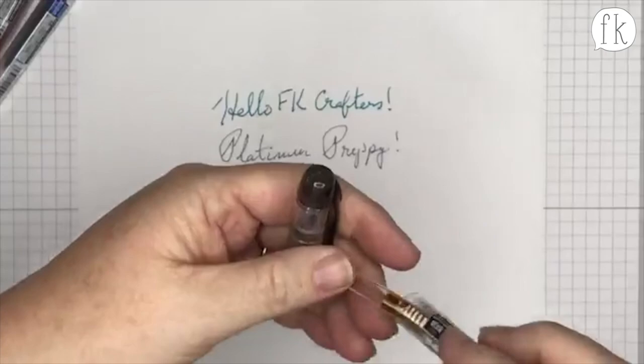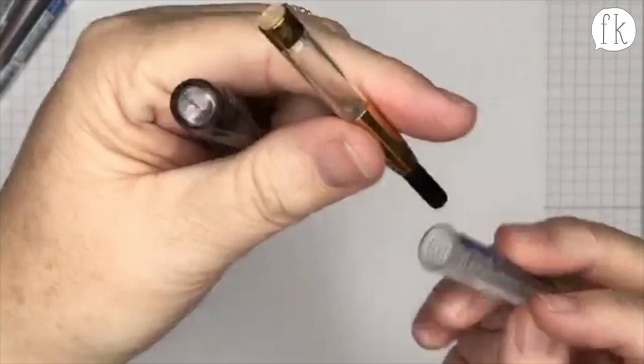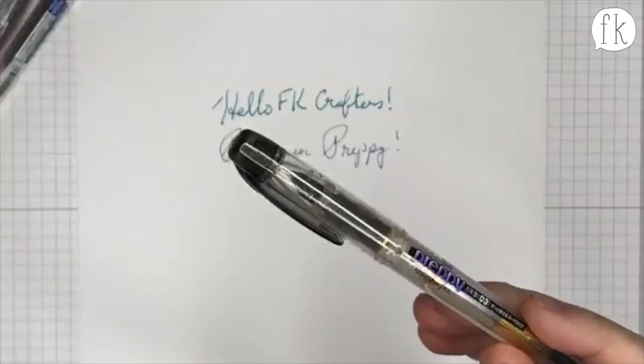Now, this one has what's called the converter. We'll talk about that, but I don't know if you can see this. It's got a little mechanism, like a little plunger thing that you screw in and screw out to vacuum ink. That didn't come with this one. It was purchased separately. Most converters for the pens are going to be about $5. But the Preppy I love because of so many fun colors, so inexpensive. You probably can get a set of all of them for, let's say, $20.